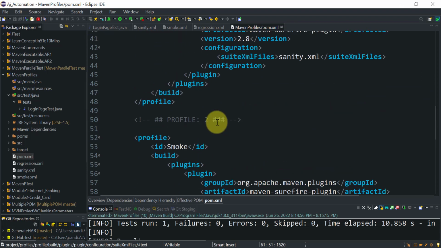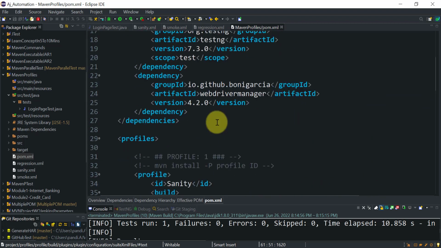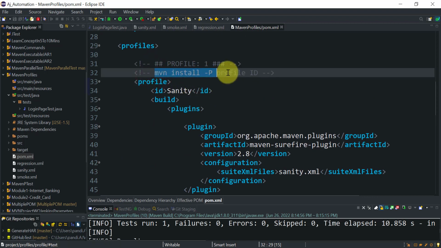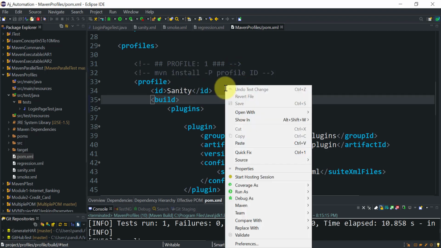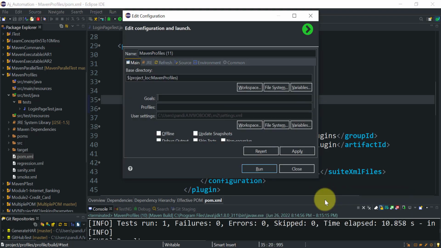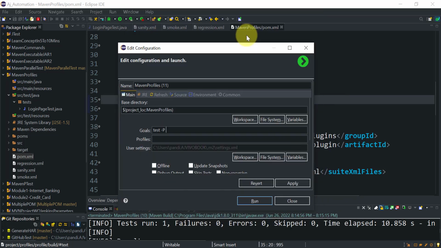Very simple. So now if I want to run the sanity, I will have to activate the sanity profile, right? That we can do with this Maven command, maven install -p, and then provide the profile ID. So first let's run the sanity. I will go Run As Maven build. Let's say test is my phase name, then -p, and my profile ID is sanity.